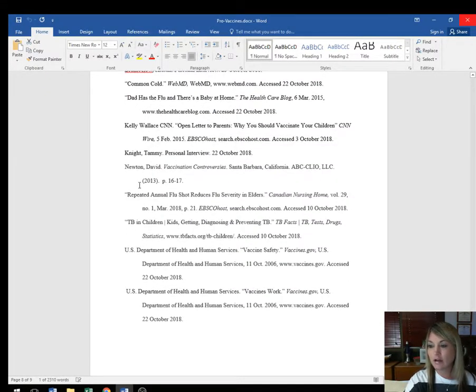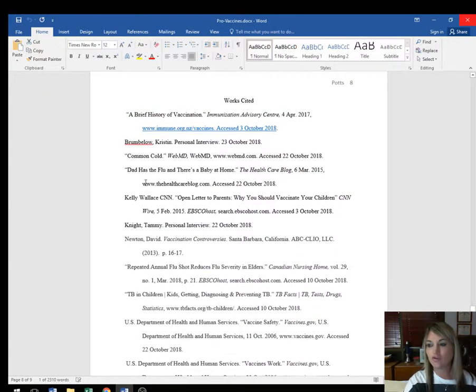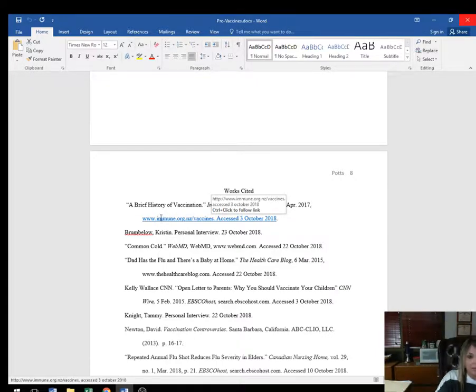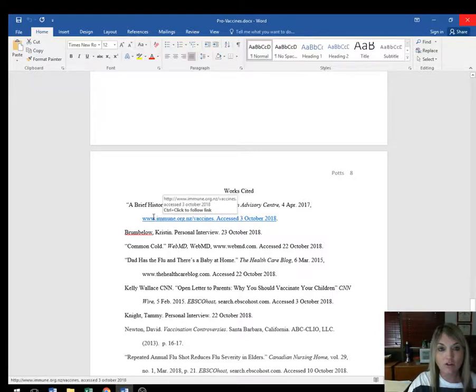This right here, I didn't change it before I used the examples, to show that your paper does not have to be perfect to get a good grade. Right here, you would undo the blue, and I didn't change that before I used this as an example, because I want to show you that she needed to change this, but it's so minor. And she made a great grade on this paper. You would want to go through and undo the blue, undo the underline. I know it automatically does it for you, but you'd want to change that.